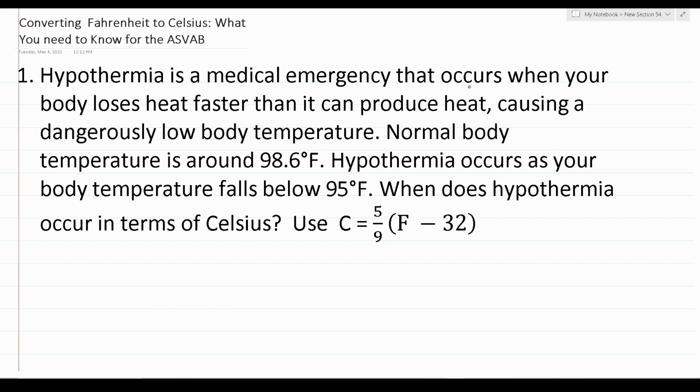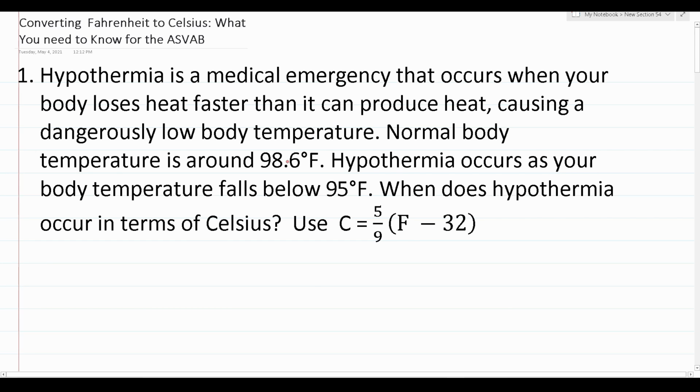And one final thing before we get started, there is a formula that you have to use in order to convert from Fahrenheit to Celsius. That said, it's not one that I recommend you memorize. In my experience, this formula will be given to you on the test. So as long as you can use the formula to solve the question, you should be good to go on test day. So all that being said, let's go ahead and get started with today's video.